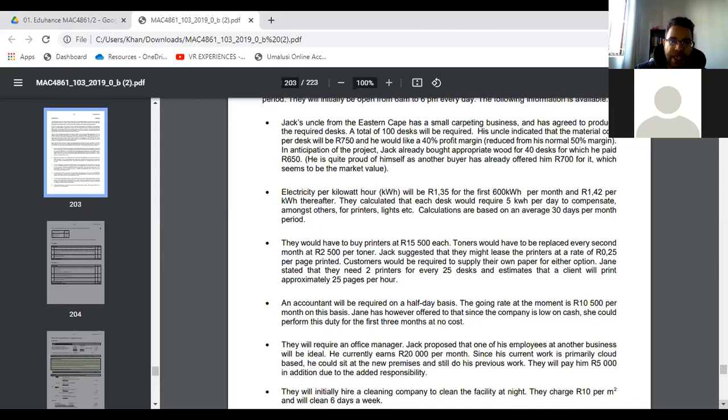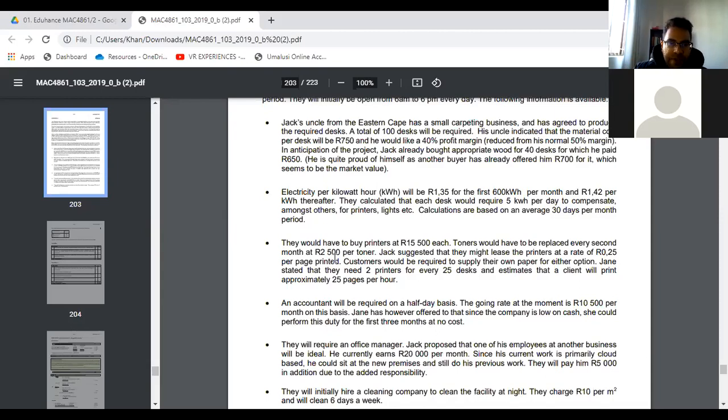Risk and uncertainty. Okay, so they call it risk and uncertainty, because they're anticipating, right? They want to have a space of 100 desks available every day. But that does not mean that every desk is going to be occupied every day. So they'll probably give us information. If they don't give us, we use 100 desks. But because of the CTA level, they're most likely going to apply the risk and uncertainty. They'll give you a probability of occupancy rate, and we're going to have to apply that. But if we come across that, I'll bring it to your attention.